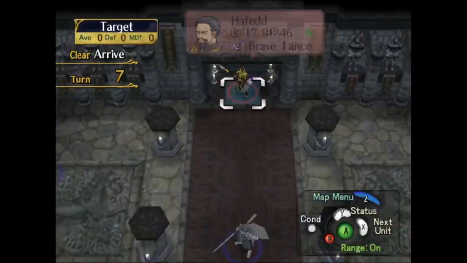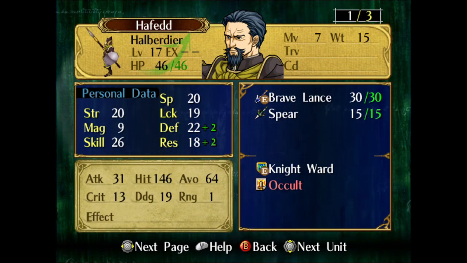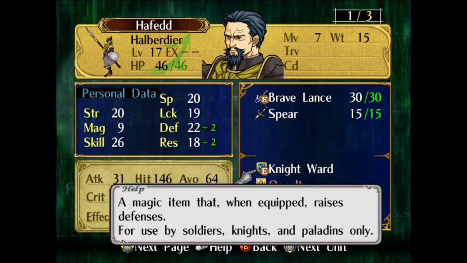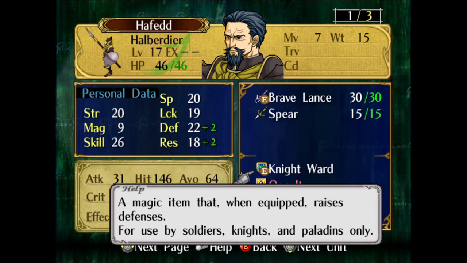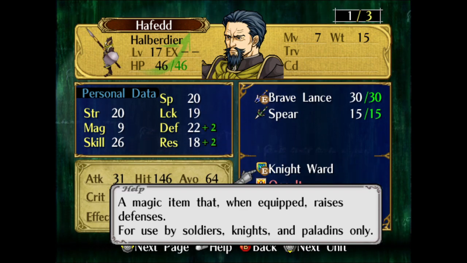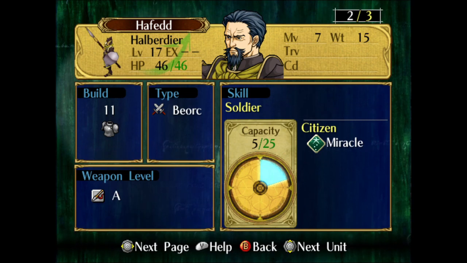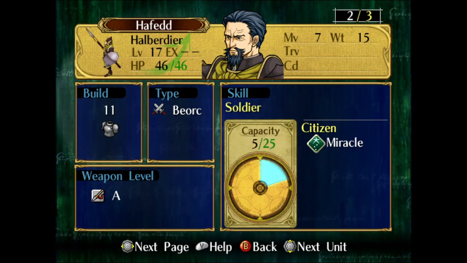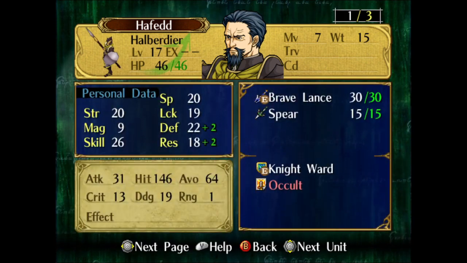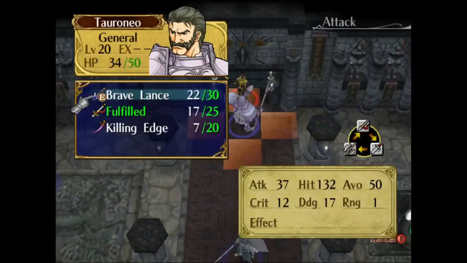Alright, so before I fight Hayfed, I would like to show him off. He's a Halberdier, a tough one, in fact. He's got a Brave Lance and a Spear, but he also has a Night Ward, which is awesome. Too bad you can't get a second one. I would much rather have a Night Ward from him than an Occult Scroll. I will be real with you. But he has an A rank in lances, and very interestingly, he has miracle. Because he has a reasonable amount of luck, he has the potential to proc such a thing.